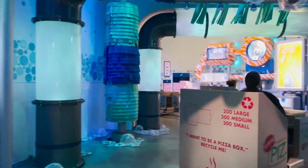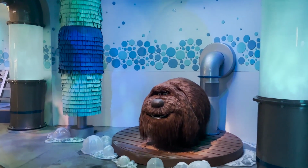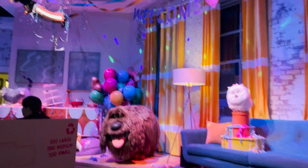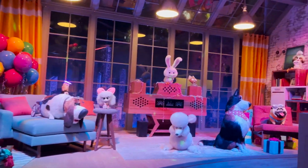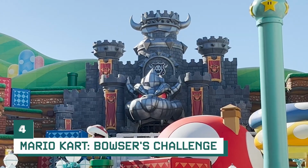ride's elaborate sets. What's even more amazing to me is that this incredible dark ride didn't replace an existing attraction, but they very tightly shoehorned it into the old Globe Theater space. I simply cannot give this ride enough praise. It's far superior to Despicable Me, Minion Mayhem across from it, but there are more fun, thrilling rides to do in the park. 4. Mario Kart Bowser's Challenge.